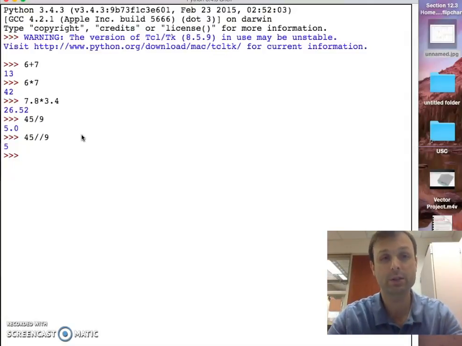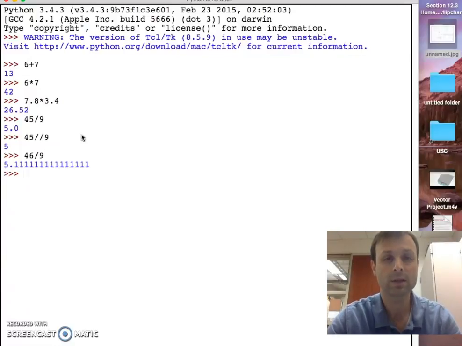That's because we're doing actually two different types of division here. The single forward slash is called a floating point division, and it will allow you to do divisions with decimal numbers. The floating point refers to the fact that the decimal point can move, and give you different decimal values. So type 46 single forward slash 9.